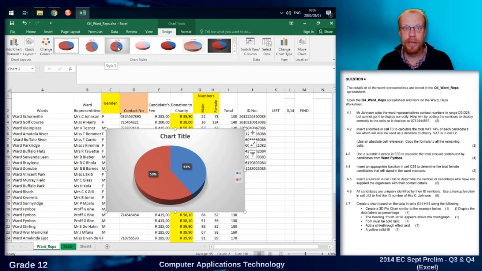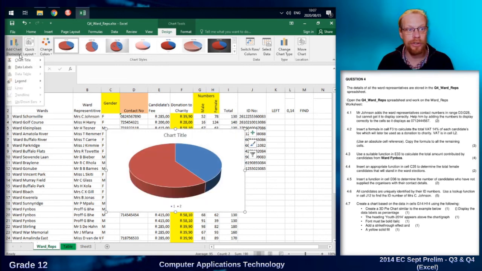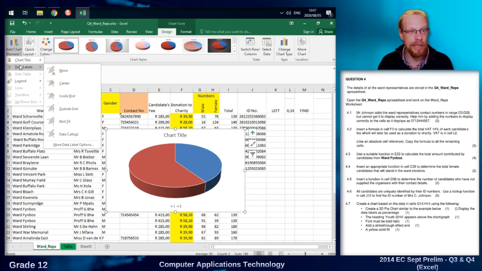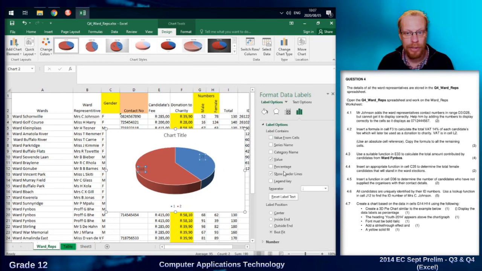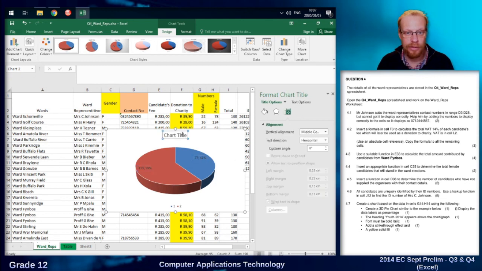If you need to do this manually or yours does not show these options, then if we look at Add Chart Element, this is under the Design tab of Chart Tools, you'll find data labels and more data label options where we can show these as percentages. The heading must be Youth 2014, so let's add that for the heading.